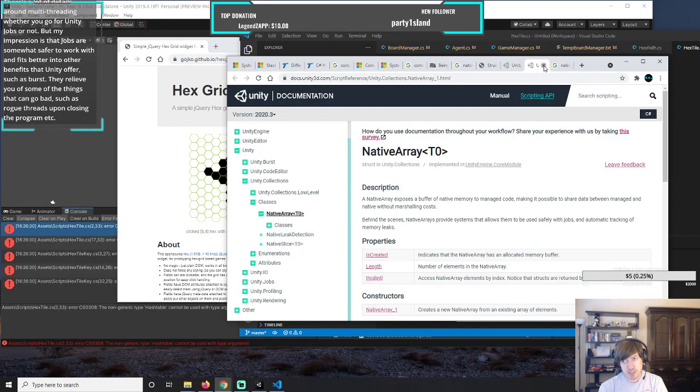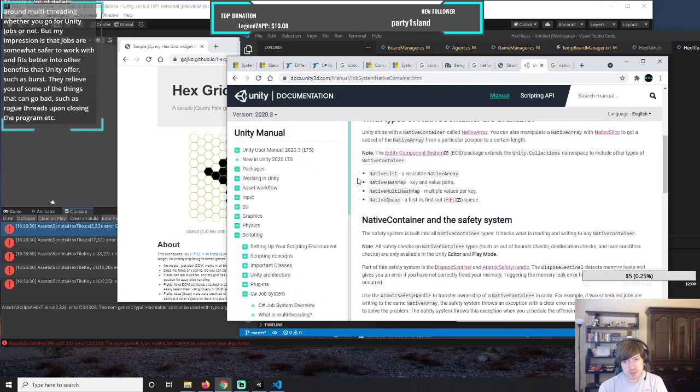I don't need to worry about native array, that's not my interest at this point in time. I'm more concerned with the hash map.